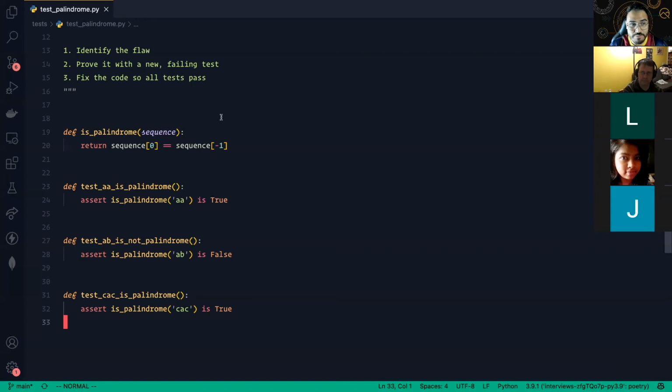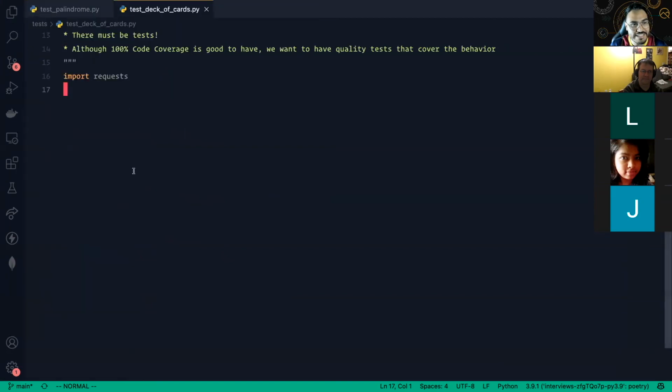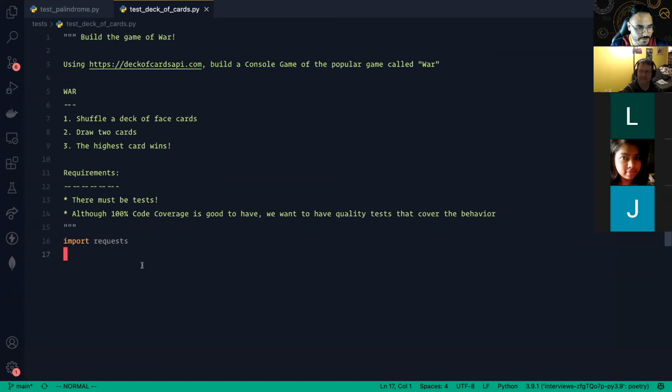And he got both of them done, by the way. He was the only person so far that actually did the deck of cards in a TDD way. He's the first person to ever do that. Most people go directly to main.py and start writing the logic. But he actually did TDD and completed it. So it was pretty awesome. I hired him, and he's awesome.